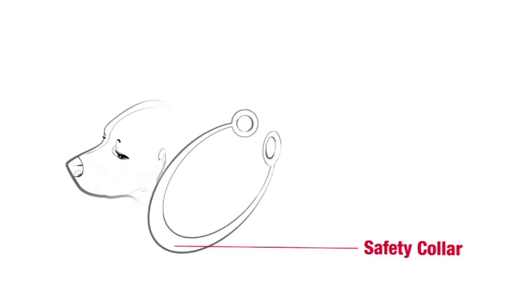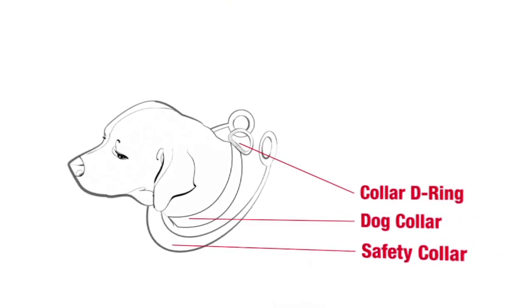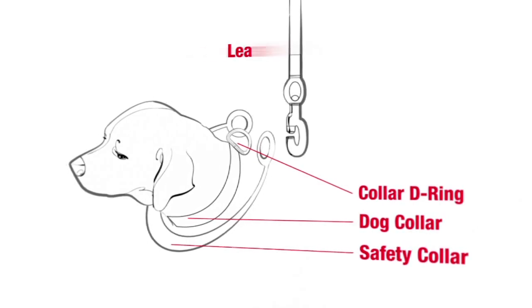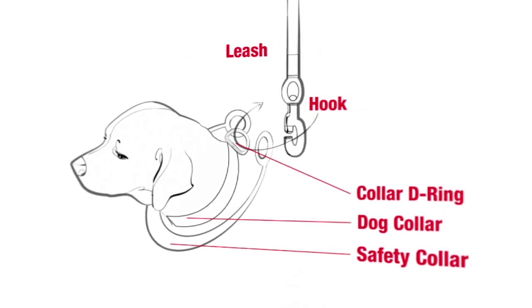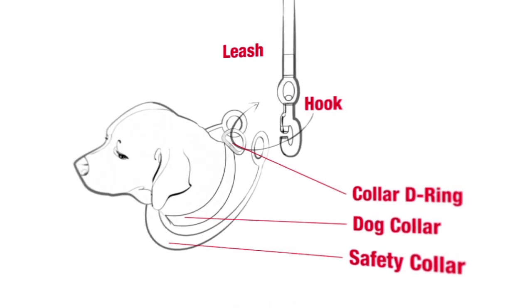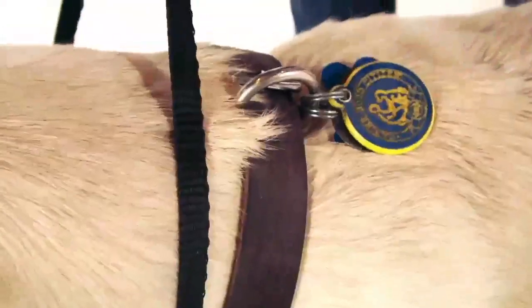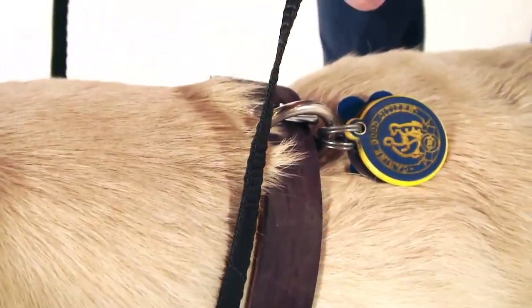To attach the leash, place one of the rings of the safety collar in the snap hook of the leash. Place the safety collar around your dog's neck in addition to your dog's collar. Attach the leash hook to the D-ring of your dog's collar and the second ring of the safety collar. Never attach the leash to the ID tag or similar rings because they're not strong enough and will break.